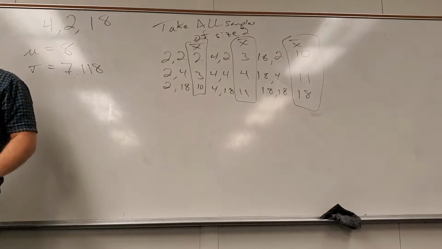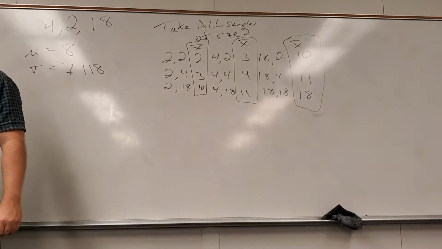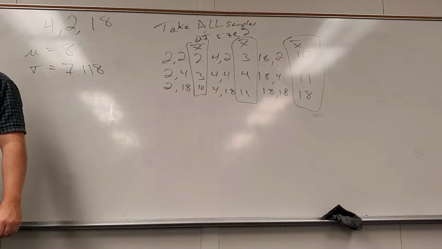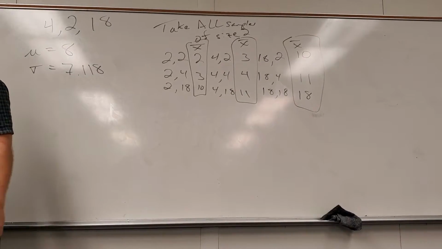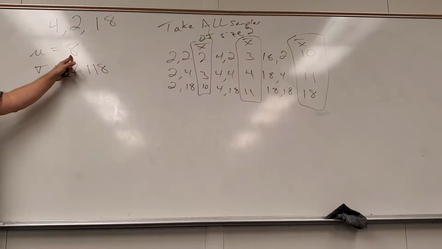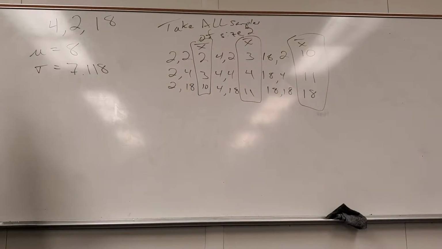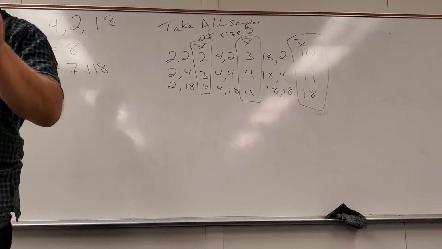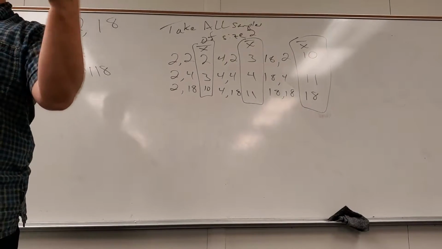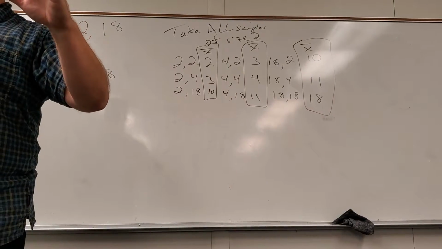Yeah, because the average of two numbers is always the number in the middle. With the average of three numbers, it doesn't work that way, right? For example, the average of those three numbers is 8. Are you guys with me? So if I just have two numbers, the average is sort of a silly thing. It's just the number in the middle. Once I get 3, 4, 5 numbers, it's not that easy.